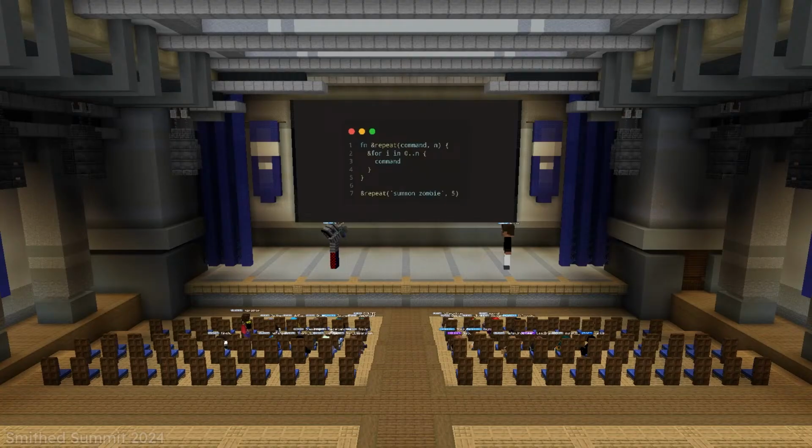And I'll just note that a lot of this compile time syntax and design is still very much in the design process. A lot of this isn't actually implemented yet, but we have some basic stuff.